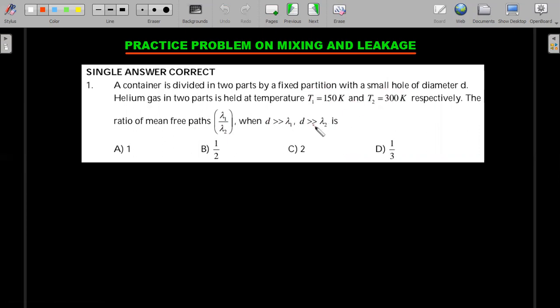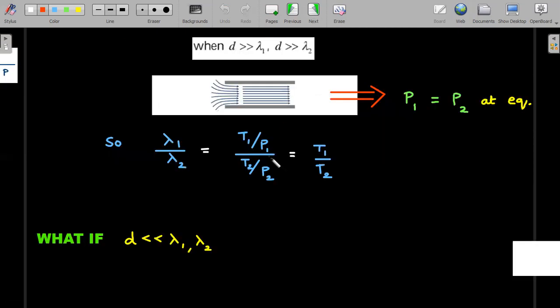Okay, so let's move forward. So when D, the value of D, is more than the mean free path, the flow can be considered to be having its own Maxwellian distribution. That means the states of the gas are defined as it moves through that particular hole. So there will not be any other type of motions. It will be straightforward motion that you can see. In this kind of scenario, if there is a container on this side and container on this side, then the equilibrium is established only when state of this gas and state of this gas match with each other in terms of pressure. Okay, right? So the value of P1 should be equal to P2 in this particular context.